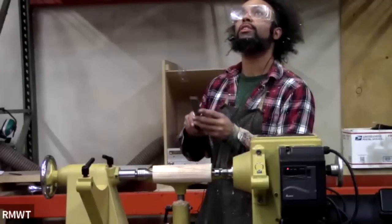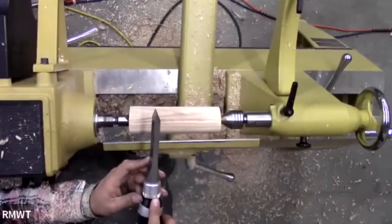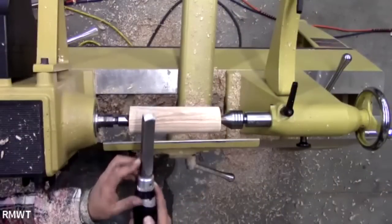Can we see, was this good right here? Oh, the profile, the cross section. Yeah, see the cross section right there. Yeah, that's good. Very good.